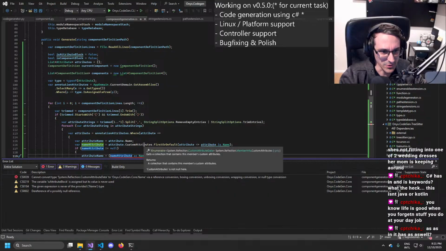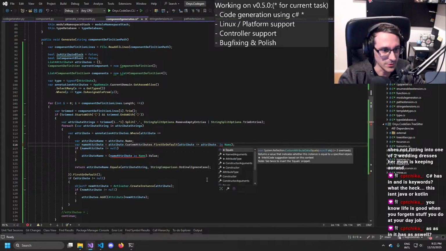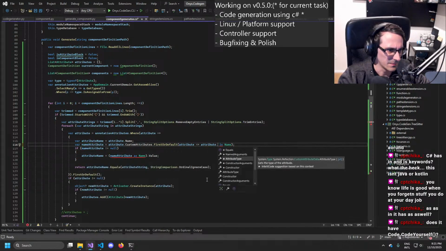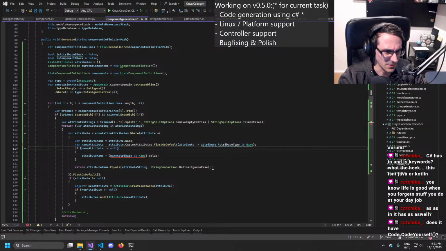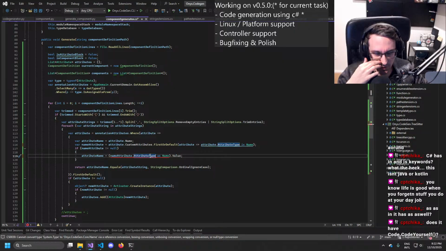The custom attributes. Custom attribute data. Attribute. Maybe attribute type is that. And then that. And then new attribute type.